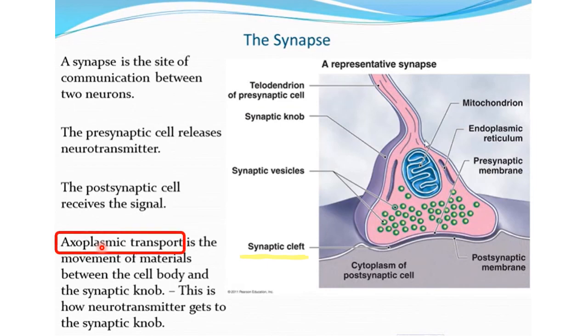Okay. This is how, by axoplasmic transport. So these vesicles really start being formed all the way up here in the body. And then when they are packed with acetylcholine, they're going to be transported all the way to the end of that axon. And you call that axoplasmic transport because it's in the axon and it's in the cytoplasm that is inside of the axon. Okay, and it's going to bring it all the way down to the synaptic cleft or to the presynaptic membrane.